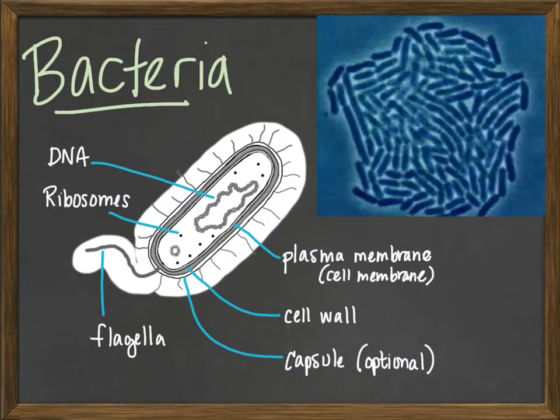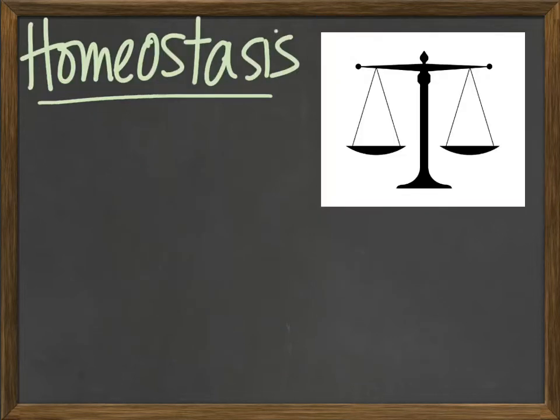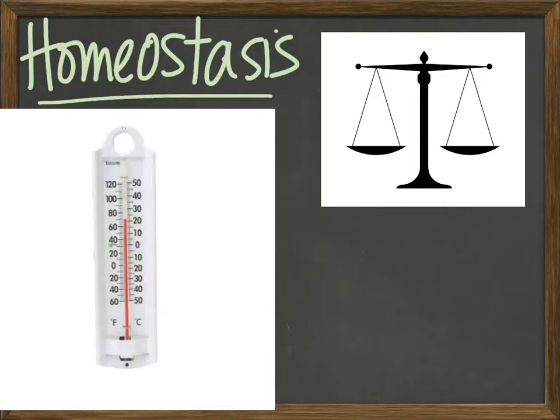So let's duck back to our little friend, the bacteria, for a moment. Do bacteria require stable conditions inside their little single cell? You betcha. So now let's talk about what living things want in general. We know that living things need stable conditions, and there are generally two conditions that we're actually talking about. The first one is temperature. Living things, any living thing, from a bacteria to a blue whale, a fern to you, to a dandelion, to an earthworm, to an ant, requires a relatively stable temperature on the inside of their body. Too hot, they die. Too cold, they die.